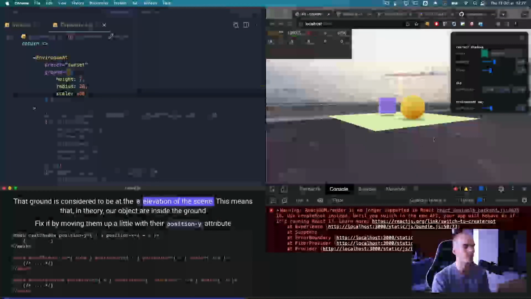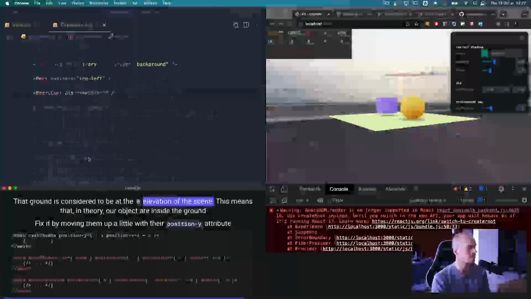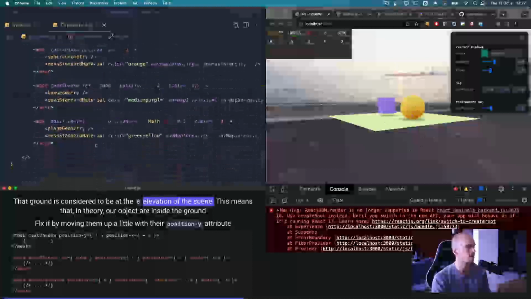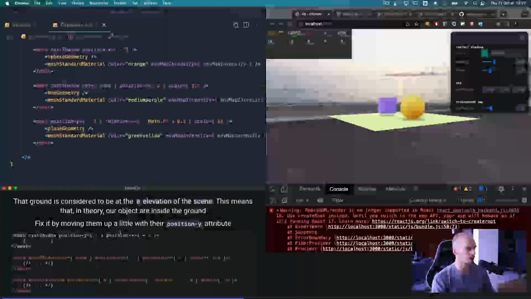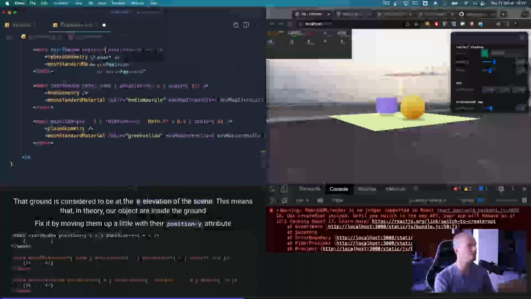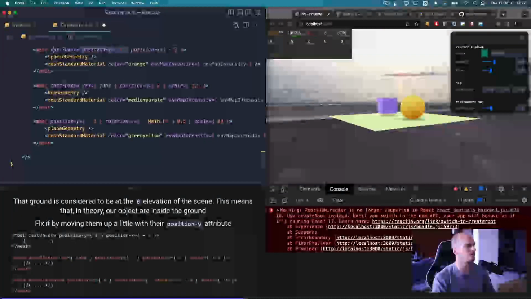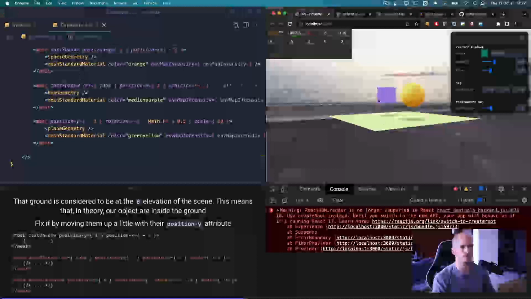So we're going to fix that by moving those objects up. So let's go. This is for the 3 meshes we have here. So we're going to put, I don't know, I think it's, yeah, position Y to 1. So let's go. Position Y equal 1. We can do the same for the cube. So it's this one here. So up, they moved up.